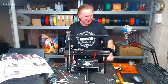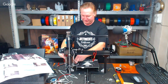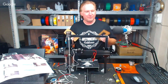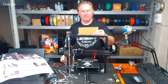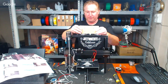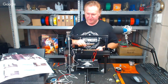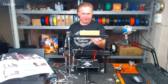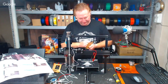Okay, so we have our cover with a fan for this portion over here, but now we got to get into the wiring. Unless I want to do the LED or the LCD. Does anybody know where the LCD goes? Does it mount? I'm not sure where that would go. I know it wouldn't mount sideways. I bet there's probably a mount that I got to print in order to put it up there, because I can't see putting it on the front of the machine. I don't know. Maybe it goes there. That's a possibility. Yeah, I'll go ahead and take it apart and take the stuff off.